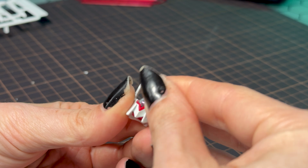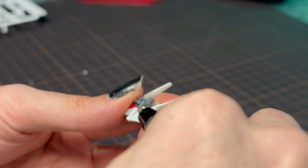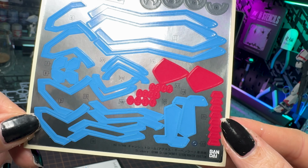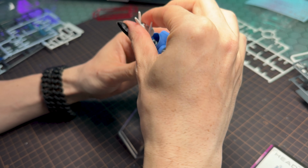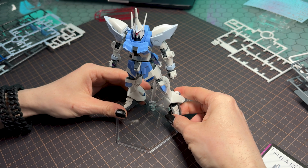I did end up dropping it, and even when you're just trying to attach it in normally, you can end up pushing the sticker off. And speaking of stickers, this kit has a whole lot of those, but I will talk about those when we're talking about the aesthetics. But either way, it builds up very nicely. The whole thing is a very interesting, intricate build, and another nice modern high grade.